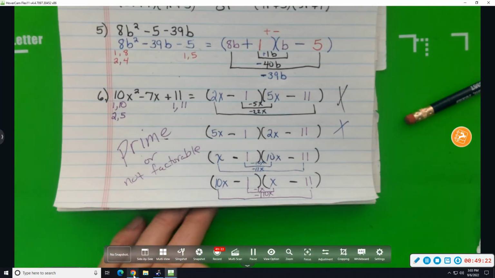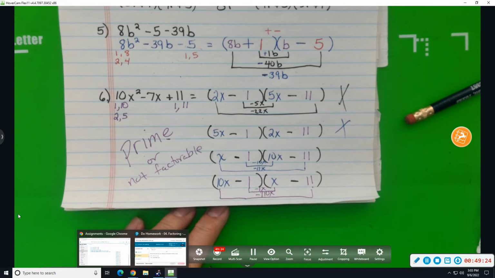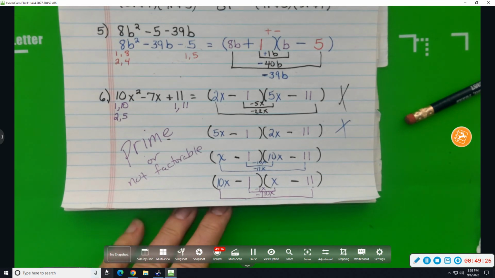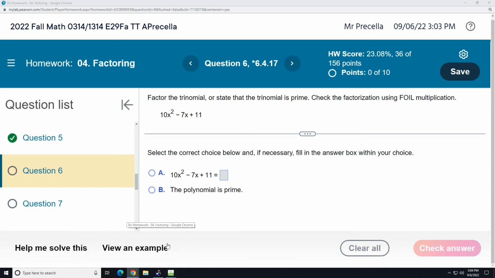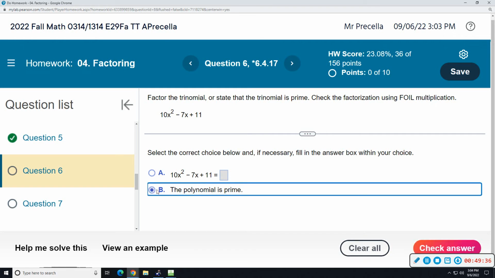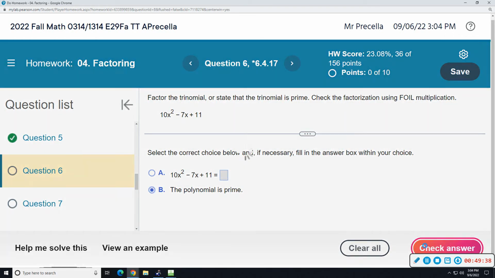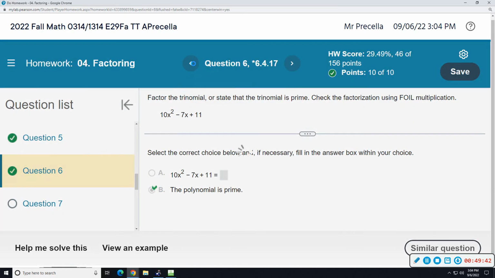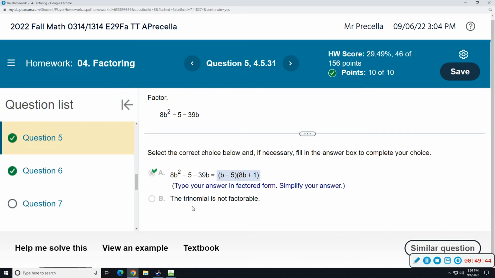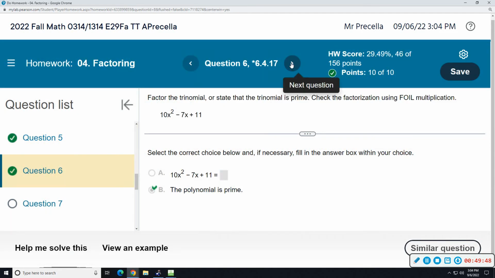Back in the olden days, one person sat down, wrote a book. It ain't like that anymore. It's a whole slew of programmers writing these problems. One person might say prime, click prime, and check it. And then go back to number 5, because I think number 5, it didn't say prime as the option. It says not factorable. So it's just a matter of whoever's writing the problem, are they going to say prime or not factorable?